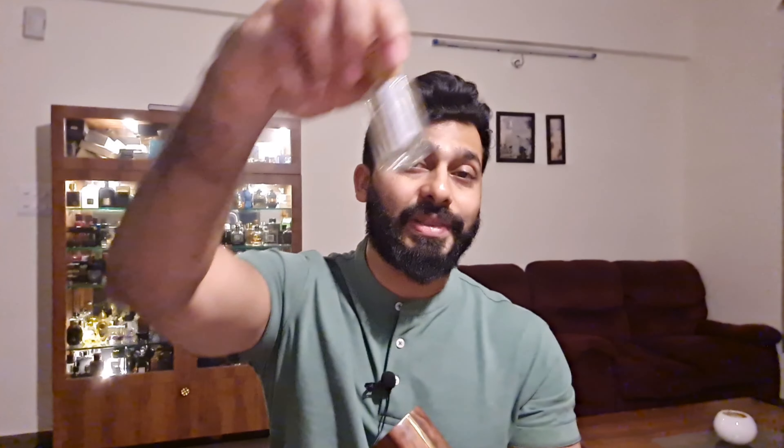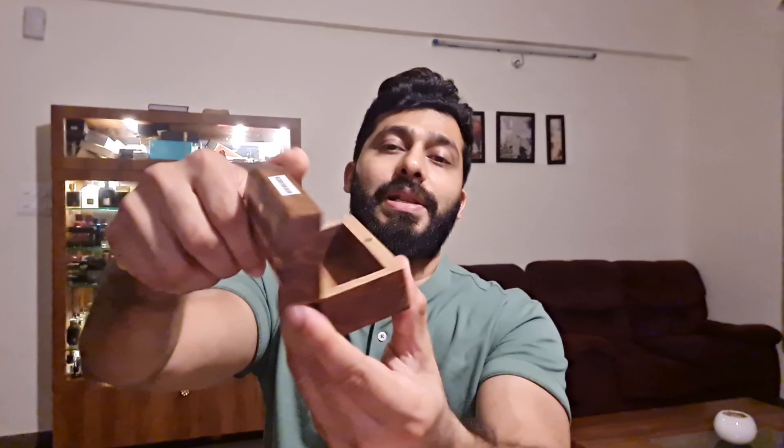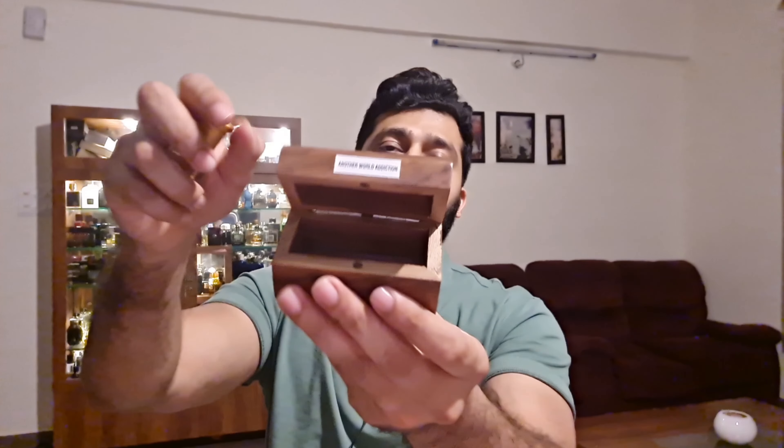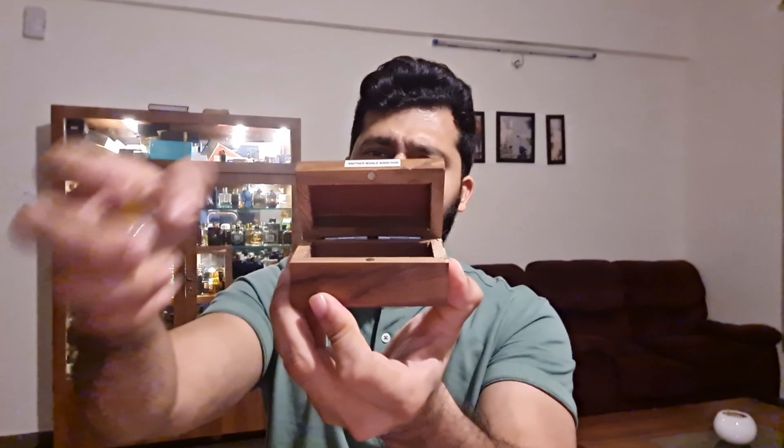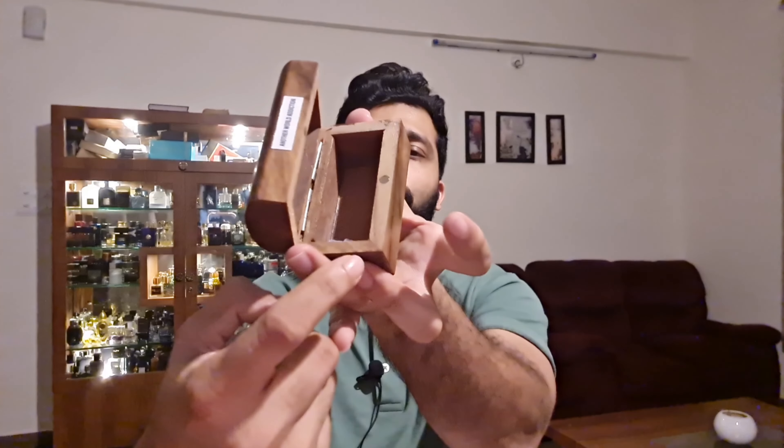This brand mainly focuses on their own blends, and that's something I like about them. Today I'll be talking about five different releases from the same brand. Just as a reminder — this is how the 12 ml comes and this is how the 6 ml comes. They have slightly changed the presentation box of the 6 ml — it comes like a coffin now, so it looks like the perfume is dead and ready to go to the grave. Jokes apart, the quality is good — you get the roll ball, and they send it with the dipstick so it doesn't leak in transit.